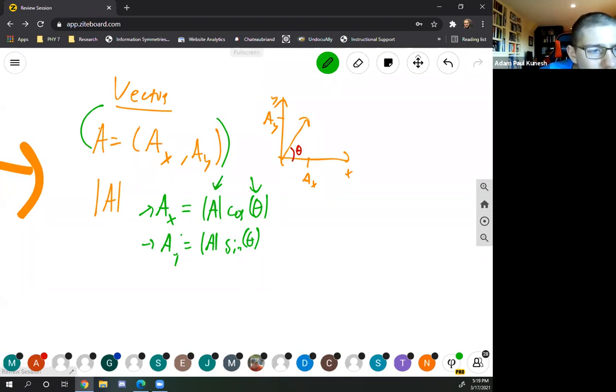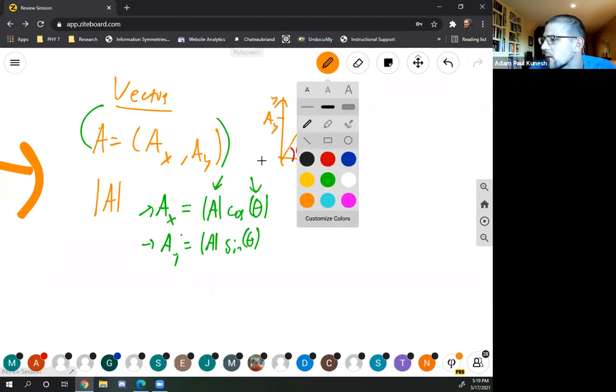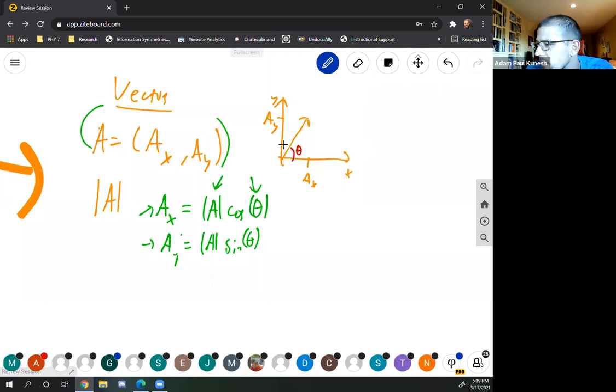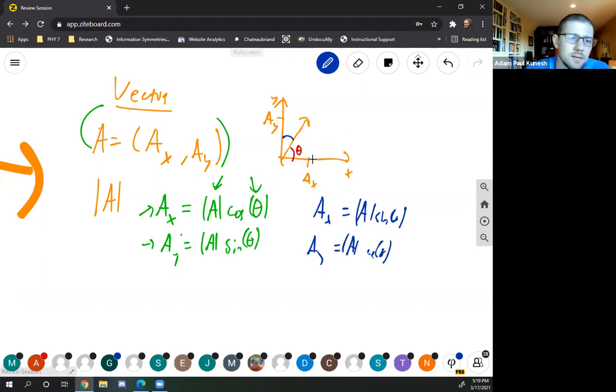Whoa, looks like we got a couple of questions. One question is, but not all the time, right? Okay, sometimes ax can be sine. That's right. If I were to measure my angle relative to another axis, so if I measured it relative to the vertical axis, then it would be switched. So ax would be a sine theta, and ay would be a cosine theta. Typically, things are measured relative to the positive x-axis. So if you just write down a default formula, the angle is going to be measured relative to the positive x-axis when talking about vectors.